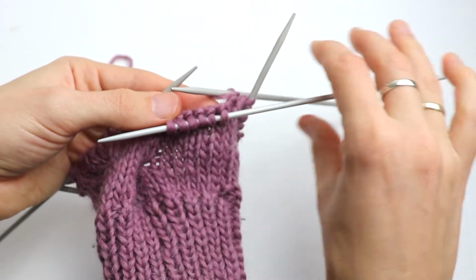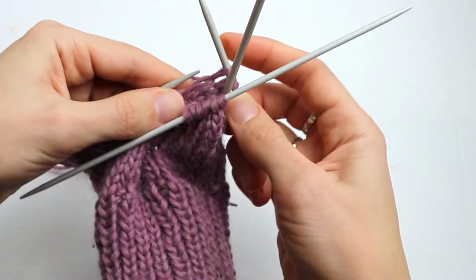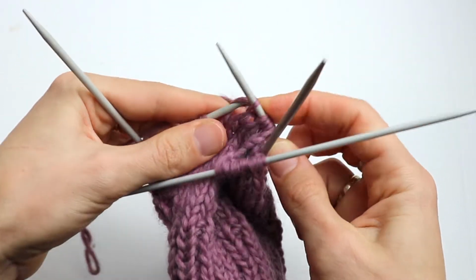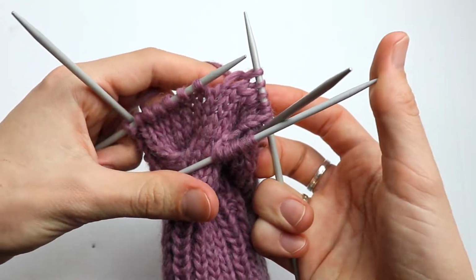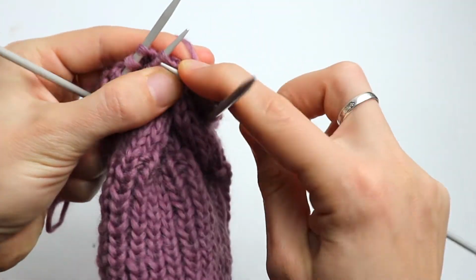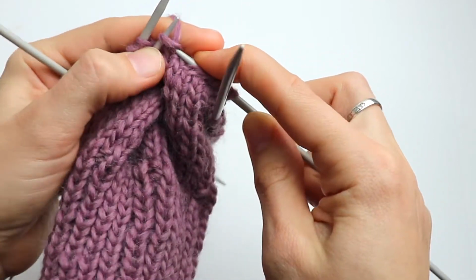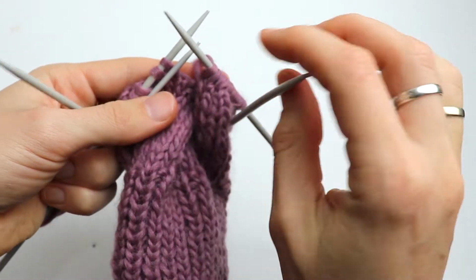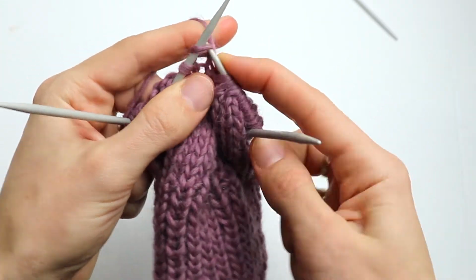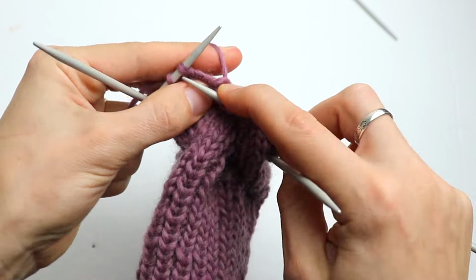This time hold the needle in front. Then knit 6 from the left hand needle, and knit 6 from the extra needle. That is why we are using the bigger size knitting needles for the cables. A little bit tough here. Now knit 6, and purl 1.